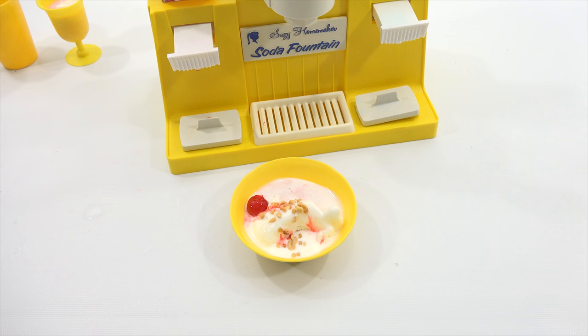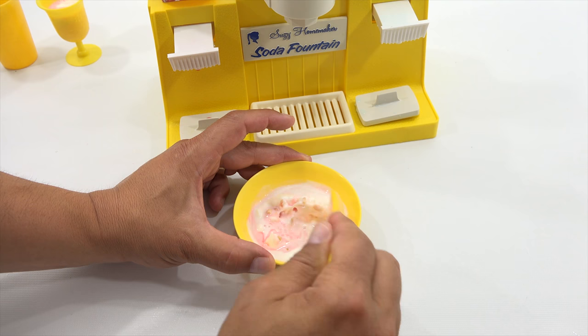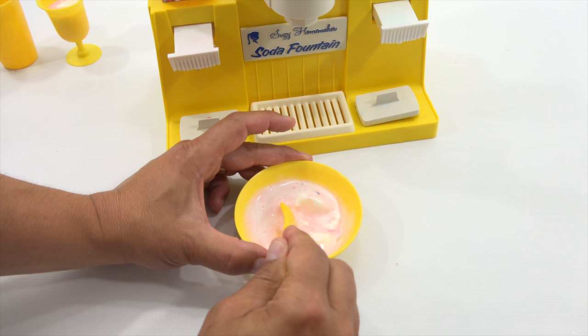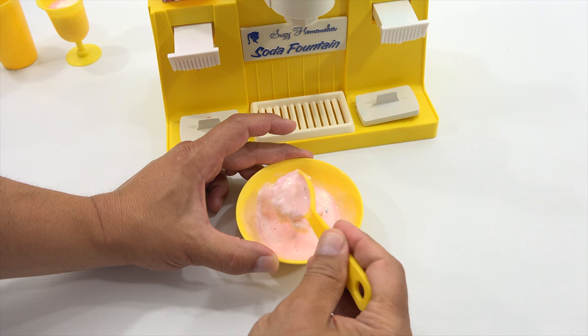I gotta have that. So I would just take this here. I'll show you. Mmm. How could you go wrong with that? So I would just do this. It was almost milkshake-like. I'd probably put a little less liquid, but some of the club soda escaped on me. There, now look at it. Okay, I do want to do one more thing besides take another bite.